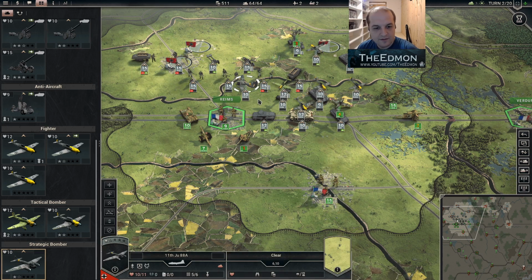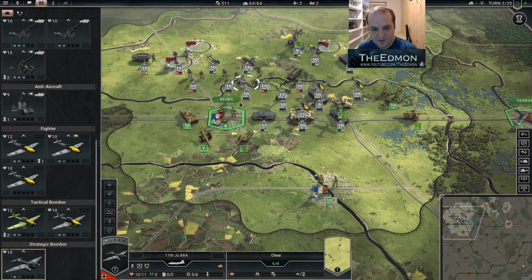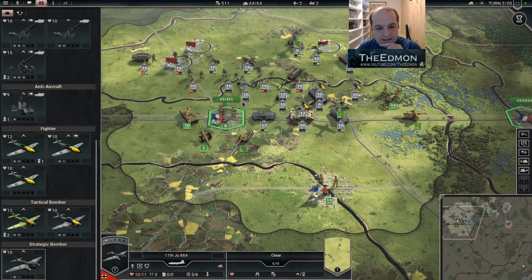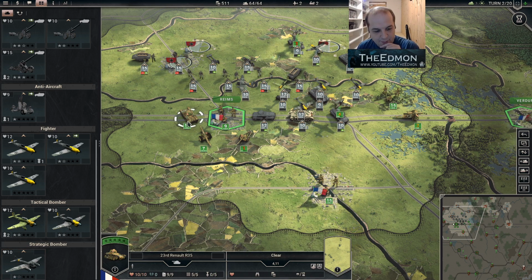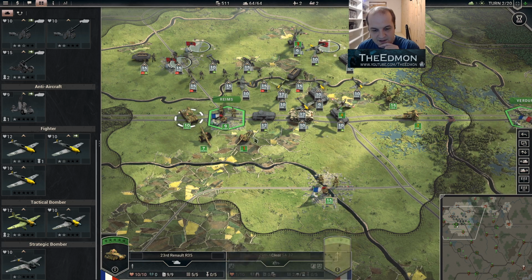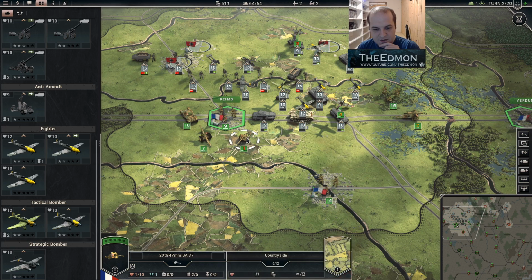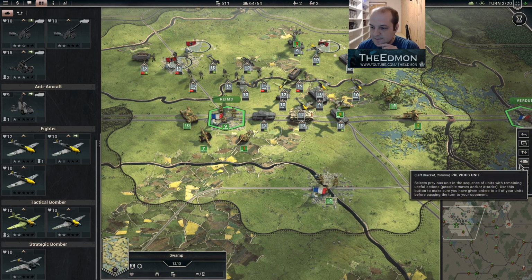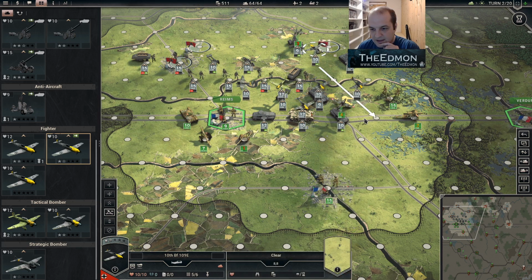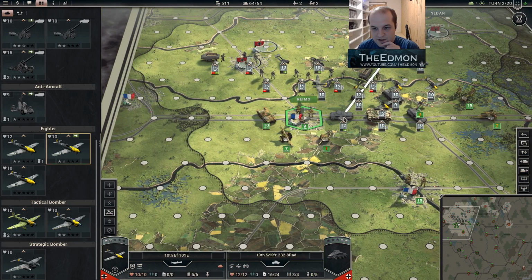It can't move here because we are zone of controlling this space and this space here as well. We're zone of controlling these spaces, so it can't move there. If it were a scout car, it could, but it's a tank, so it can't. That means the only place it could realistically go is here. And even then, I don't think it can go there because we're zone of controlling this spot. So I think we've actually got the guy on lockdown, which is always pleasing.